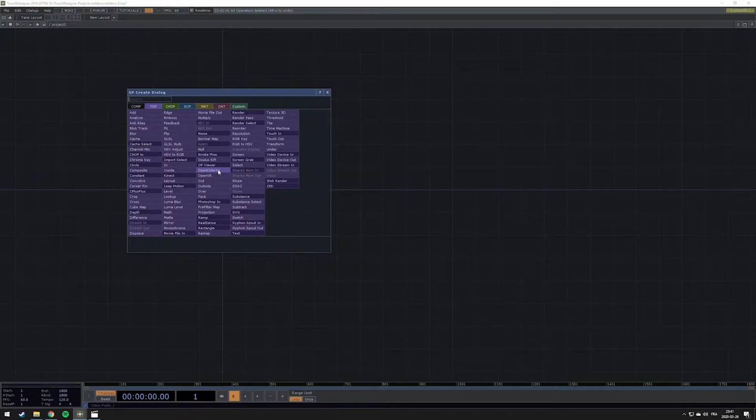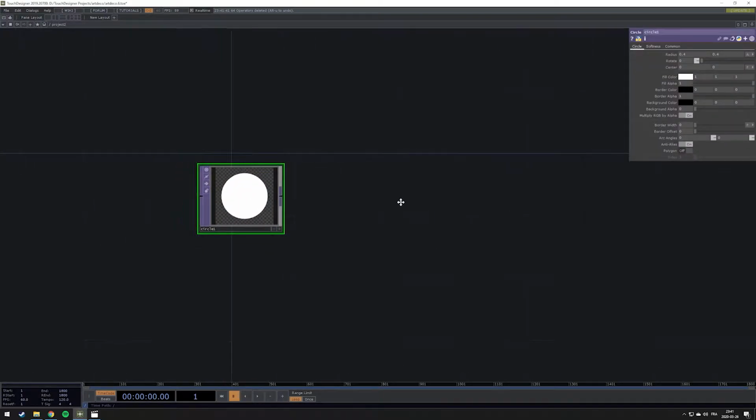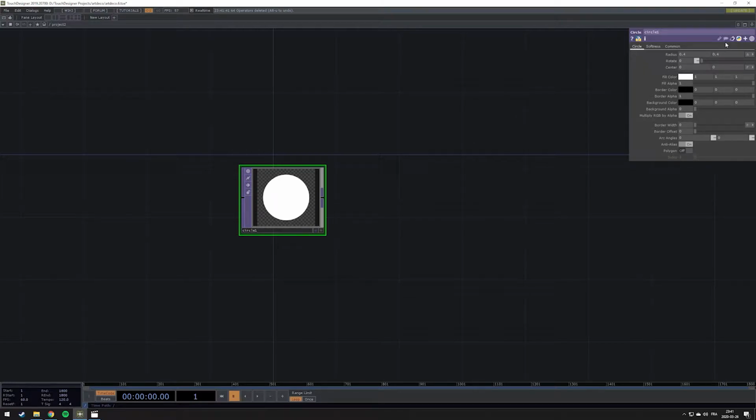The first thing we're going to do is create our basic shape. To create our basic shape, what I used is a circle right here. And then you are going to change the radius. So we're going to use a radius of 0.3 and 0.5 to create this shape exactly. And then we're going to change some of the colors, so border colors to create the kind of gold effect.